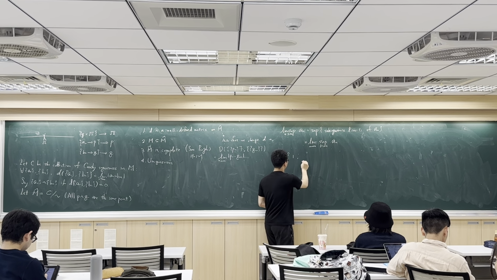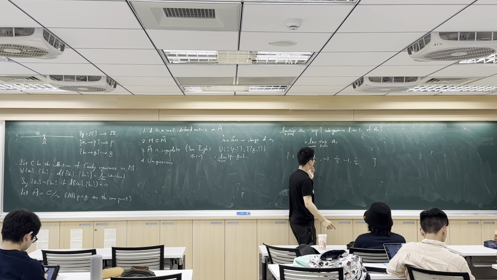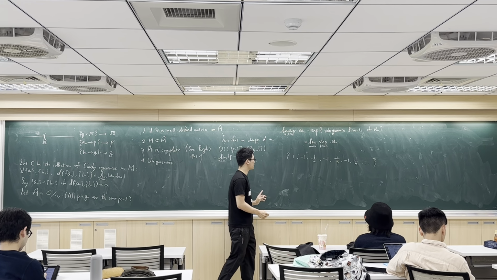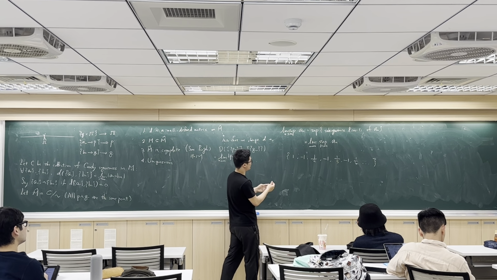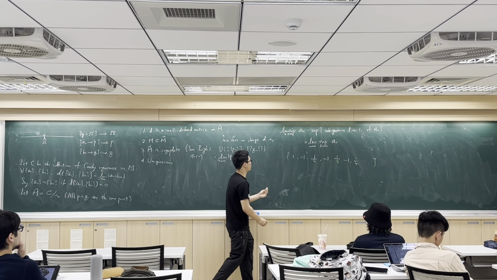So, for example, the sequence 1, minus 1 over 2, 1 over 3, minus 1 over 4 and so on. So what is the limit sup of this sequence? We can easily see that this sequence's limit does not exist because it will tend to 0 and minus 1. But if we choose a subsequence from this sequence to make the limit the biggest, then that will be the limit sup. So we can choose 1 over 2, 1 over 3, which tends to 0. So say b_n. So limit sup of b_n is 0.